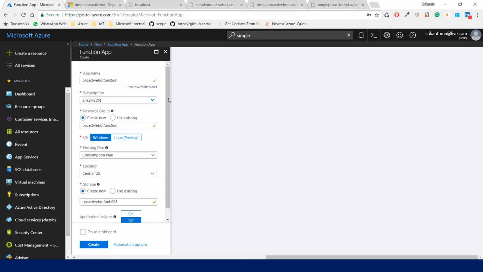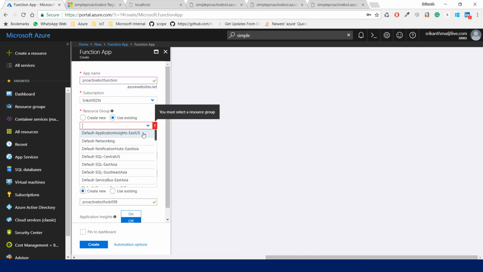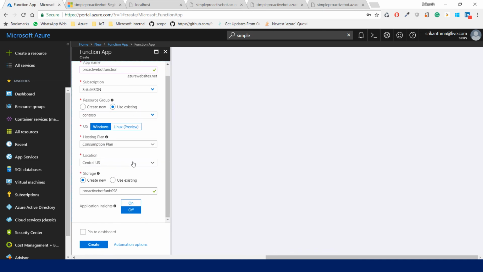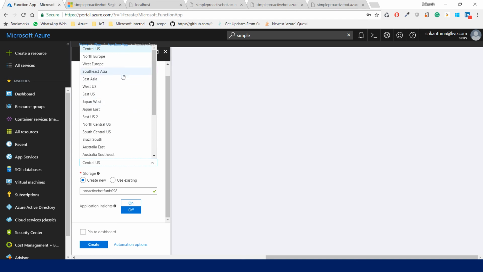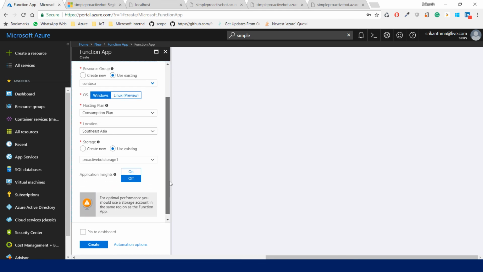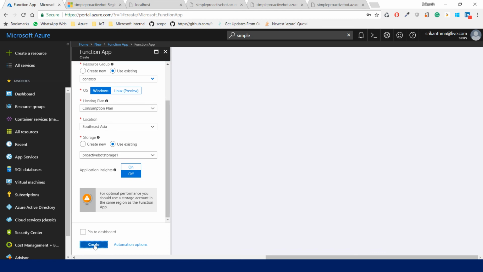If I'm lucky, I would get that name. Okay. So I'll use the existing resource group again. It should be in Southeast Asia. And you need to choose a connection storage account here. I'll select the storage account which we just created, proactive bot storage 1, and click on create.